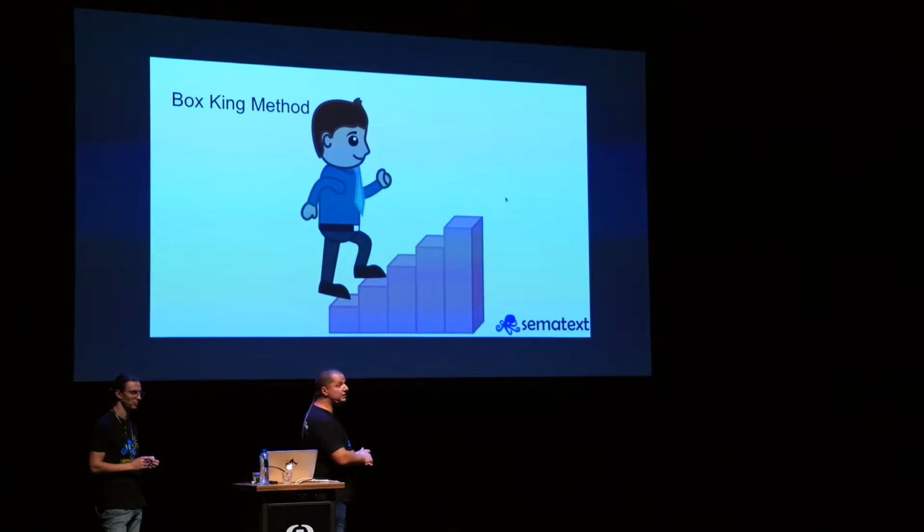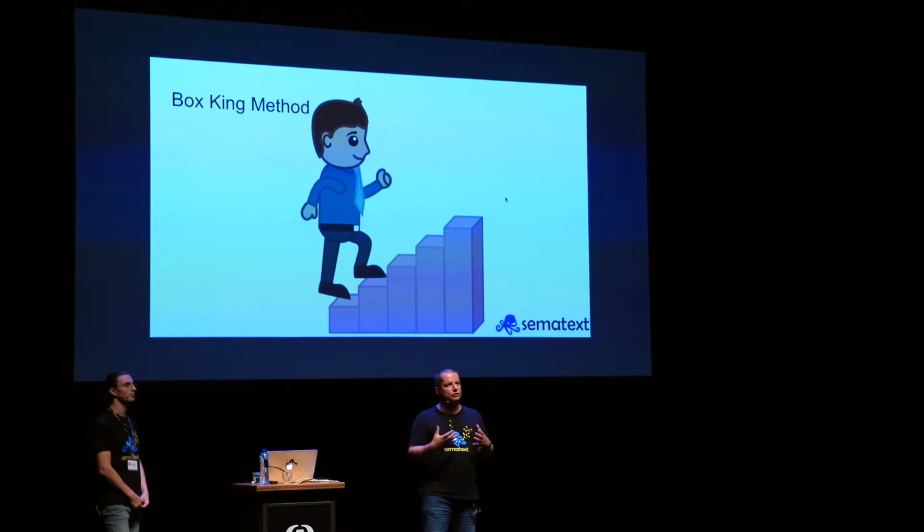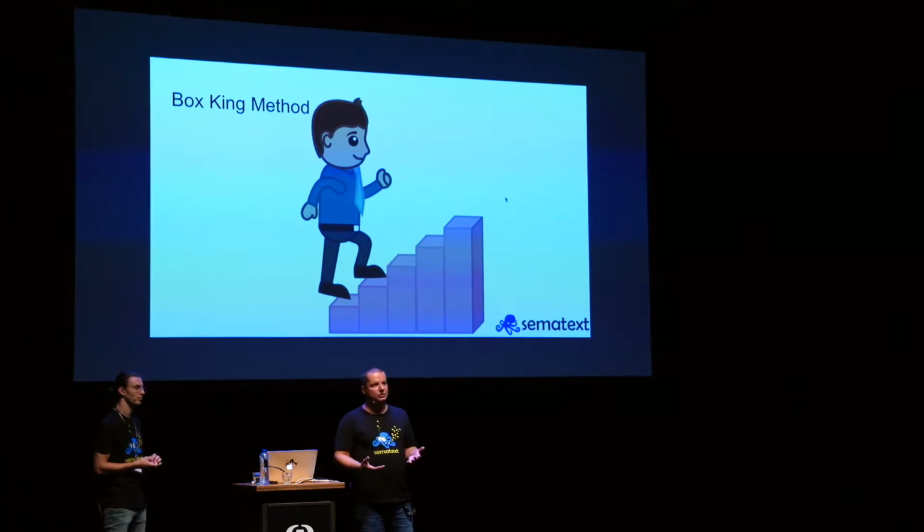Box King method, one of the last things that I wanted to tell you, is not to dig too deep initially. So if you're, again, getting back to this Unix systems example, if you would start by tweaking the kernel and you wouldn't know anything about Unix systems, then you would probably not learn much. Start tweaking the kernel and not knowing how to create a new user or set up networking is not much of a learning method. So instead, take a step, learn the basics, go further.